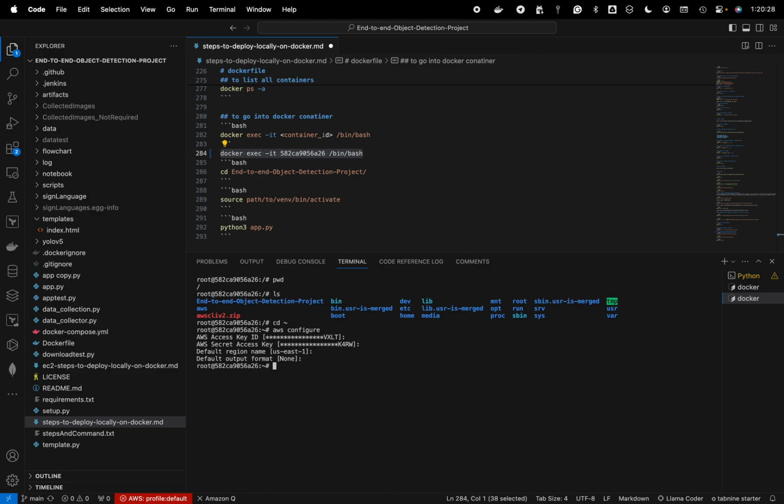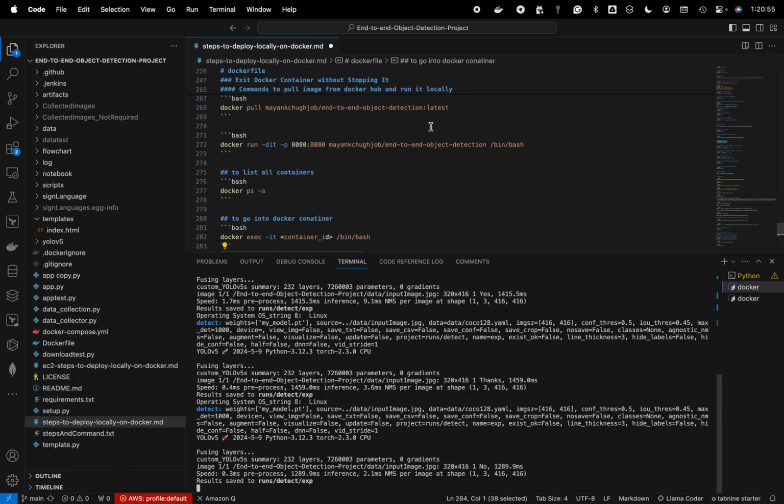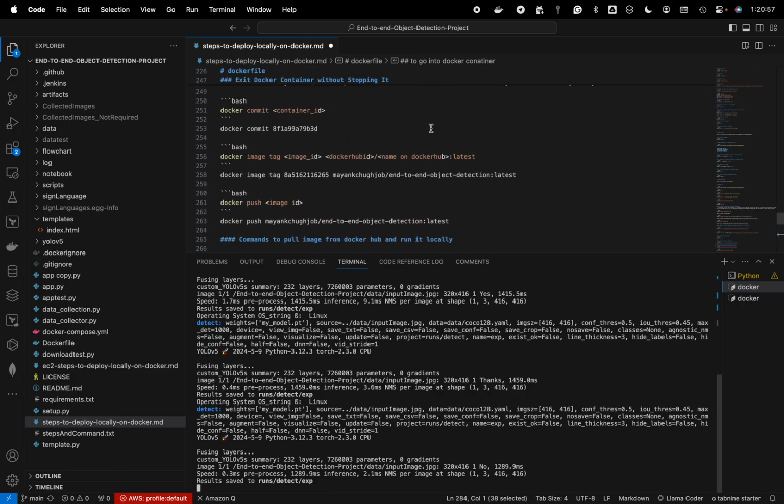So this is how you can download this image, and now this image is production ready. You can put this image anywhere, in any environment where you have Docker, and the image can work easily. You just have to start the server. Another way: currently the server is running, how will you come out from the server without stopping it? That command I also mentioned over here in my file.